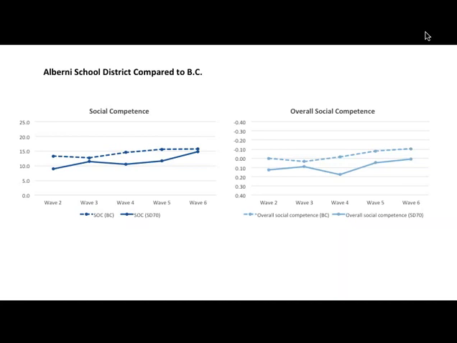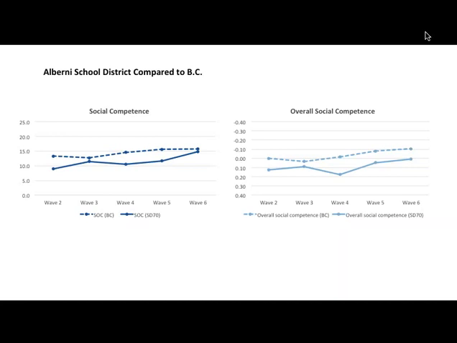But that's overall social competence. So let's look at how that breaks down by the 4 subscales. Okay, so the first subscale is called overall social competence, which, if you remember, is not a very descriptive term, but it's about how playful and friendly children are with other children. And you see more of a separation there. You see that Port Alberni is doing pretty well against the province. It's always lower, but on the other hand, it's still getting worse over time. And if you followed this for the next 100 years, maybe it would be not so good.